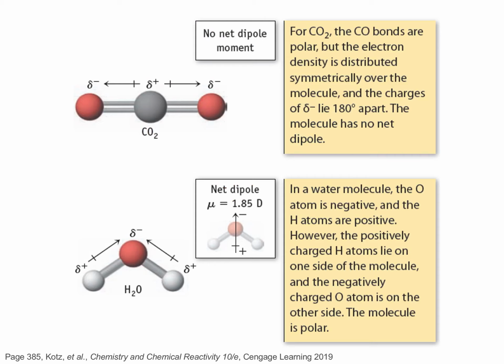So now we're in a position to figure out whether the molecule has a dipole or not, and this is something that you did with Spartan in your lab work. So for carbon dioxide, you can draw the Lewis structure, and you can see that oxygen has a higher electronegativity than carbon. So you can draw these two arrows to show that, and we have a partial negative charge on the oxygen and a partial positive charge on the carbon.